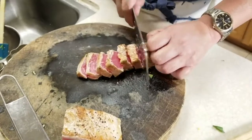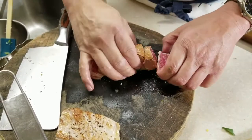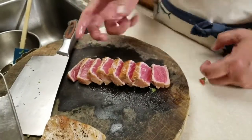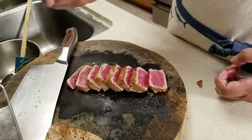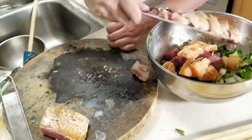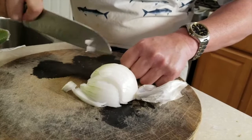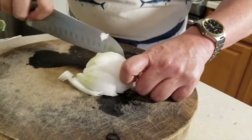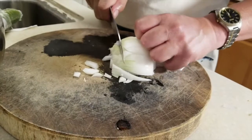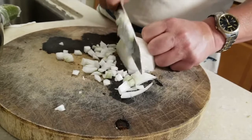Fortunately, making this salad isn't really rocket science. You don't need to follow a complex recipe or a pattern or an order. You just combine the tasty ingredients. Like I said, I prefer white onion for this application as opposed to yellow or even red onion because it's relatively pleasant eaten raw and it's nice and crunchy and juicy.